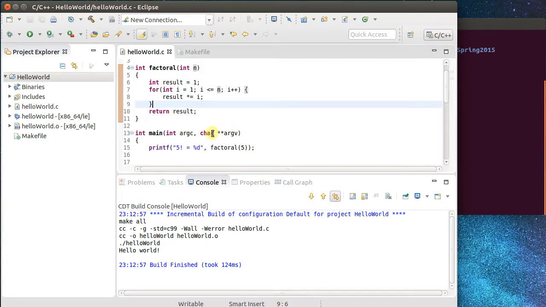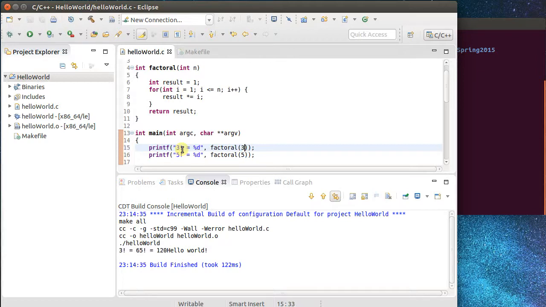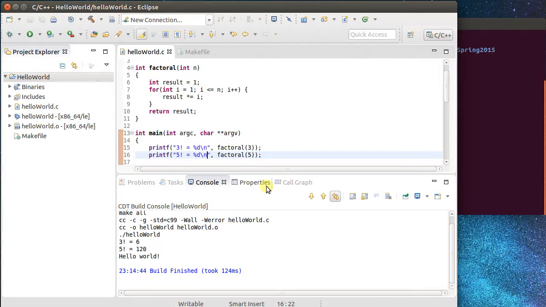And let's see if that works. Let's do a quick test here. 3 factorial is going to give me 6. So let's just start with 3, a number I know, to make sure it's working. There we go. 3 factorial is 6. It looks like 65 because, of course, I forgot the \n for the line feed. Fairly common error in my output. Okay, so that looks pretty good.